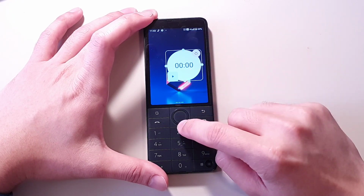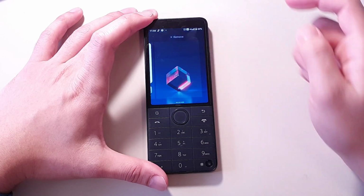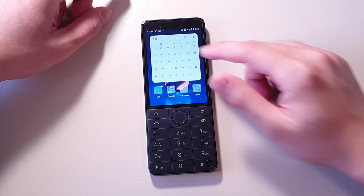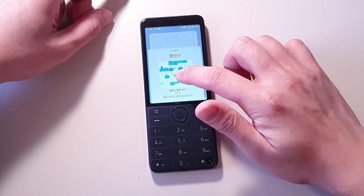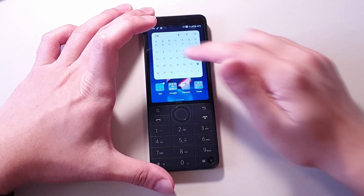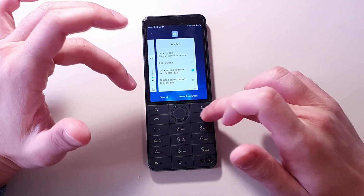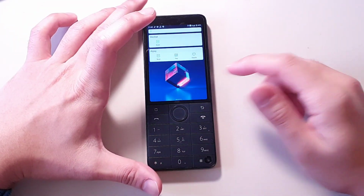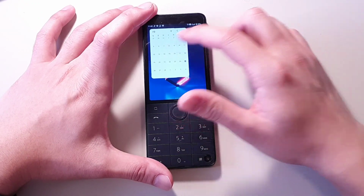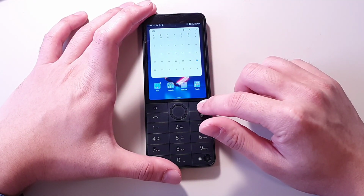And to change the size, of course you cannot do it with the keypad, so you have to use your finger to change the size. And for the Google Calendar, for example, I put the Google Calendar widget here, but you cannot resize it. It doesn't allow me to resize it. Then how do I do that? So there's a little trick, the resolution setting, because this is low resolution compared to this smartphone. So they give us this option which makes everything so small. Then you can now change the size. I don't know why, but it's a little trick, I guess. You can remove it, and let's go back to the standard.